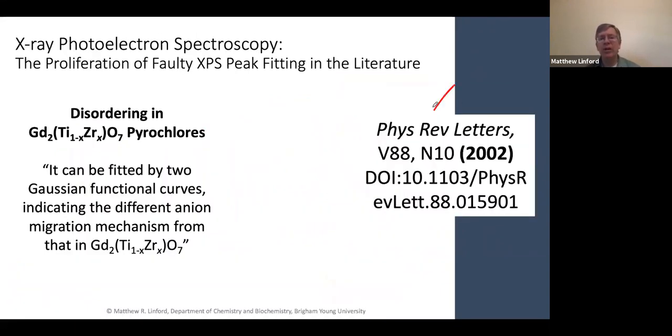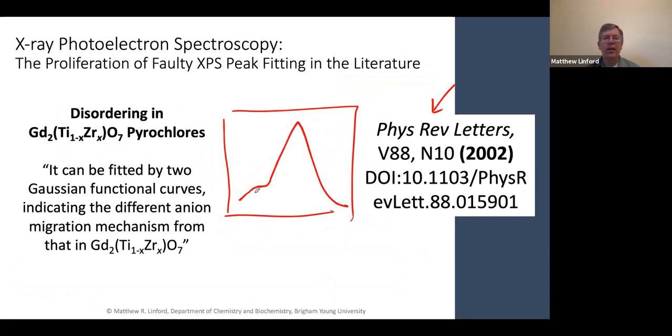If you go to PhysRev Letters, again, we are mercifully not showing the data, but I will just draw something that kind of looks like this. There was this great big peak, and then the authors have a little tiny peak next to it. Again, wide peak width, narrow peak width, this just doesn't happen. And I think this was for an oxygen 1S spectrum. So again, I'm just trying to draw and be merciful to the authors and not show their real data.